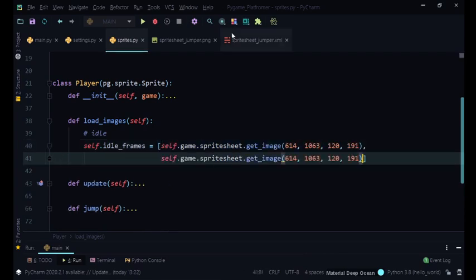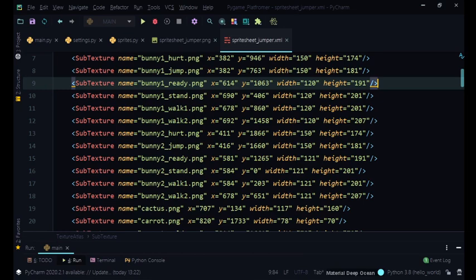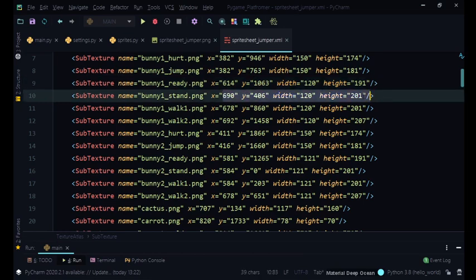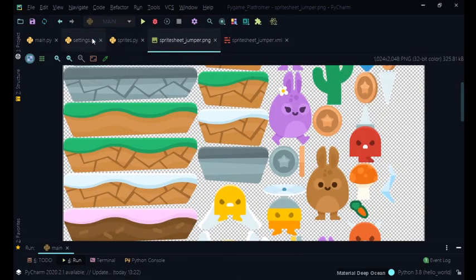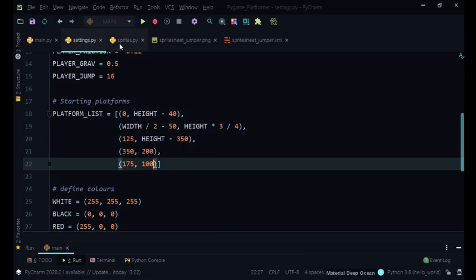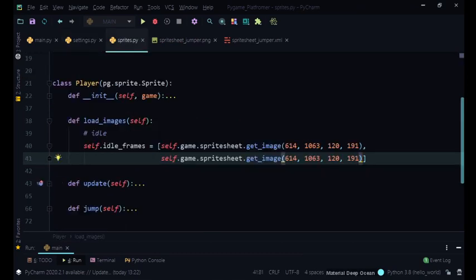There we go, we've got bunny1_ready already, and then we need bunny1_stand. That is the bit where it gets a bit taller over here, so we need to copy it here. There we go. Okay, so that's our idle frames.